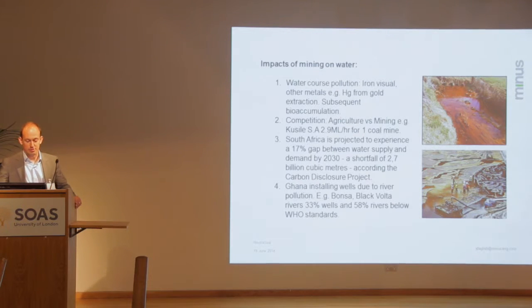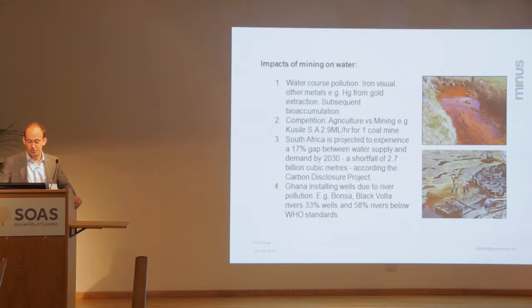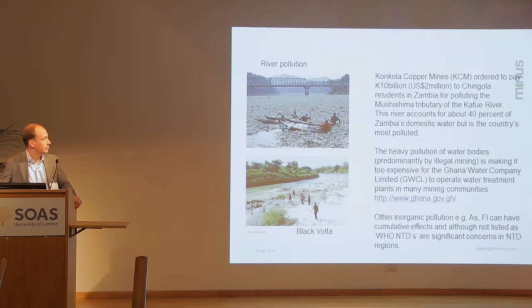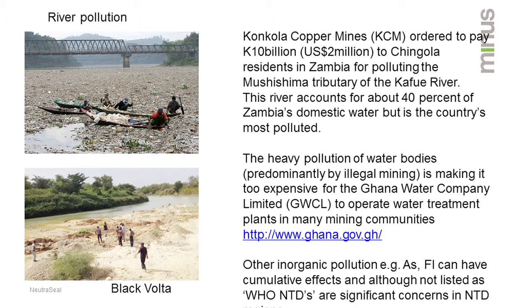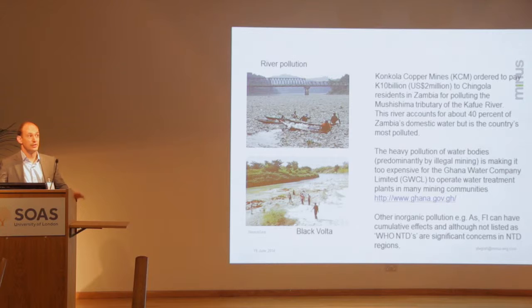There are some figures on predicted water shortage. Looking at Ghana, it was touched on earlier — wells were installed as a source of drinking water. What's happening a lot in Ghana, more due to unregulated mining, is contamination of those borehole waters. Plants that have been built are struggling to deal with the contamination coming in from the river, so drinking water plants aren't able to treat the wastewater that's now arriving at them.